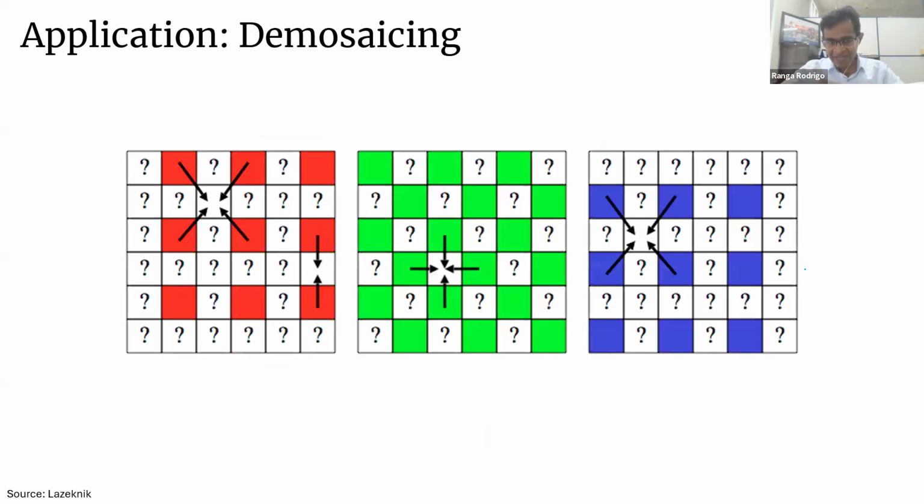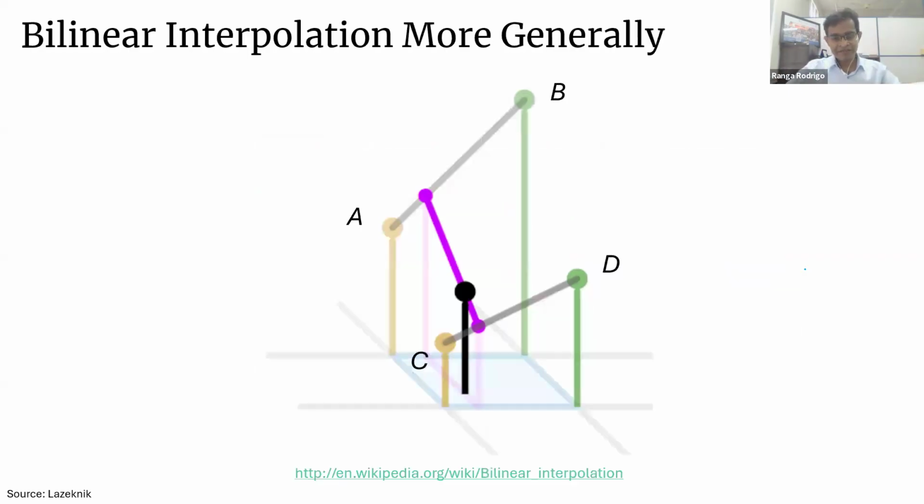So this is what must be done in demosaicing. But in demosaicing, the algorithm is not as simple as that. They do some very intelligent things inside cameras, because this is a very important operation. If the image only had to be increased by twice, say from 10 by 10 to 20 by 20, then you can use the previous formulas: A plus B divided by 2, C plus D divided by 2.